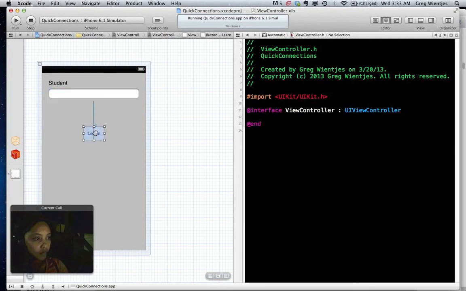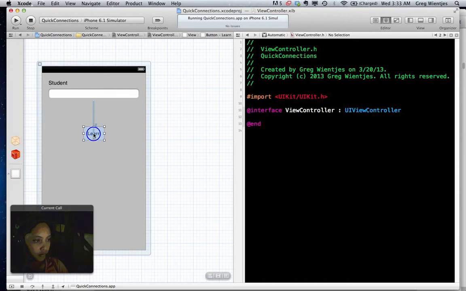So let's do that same button connection to the code, but this time using quick connections. So what we do is, oops, trying to figure out, got it, okay. For me, I'm holding down Control. I have kind of a strange keyboard, it might be different on your machine.